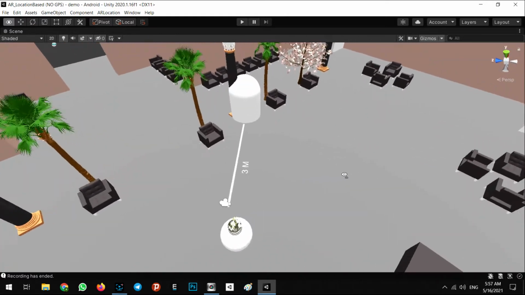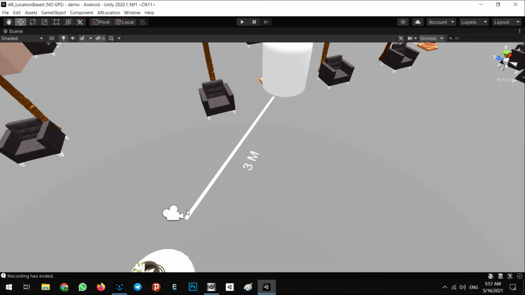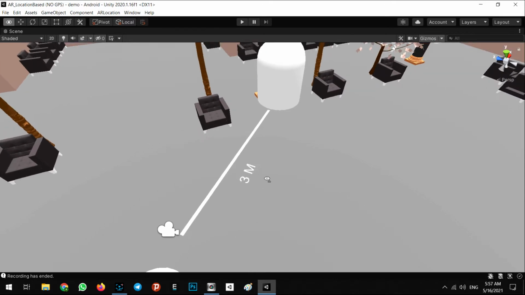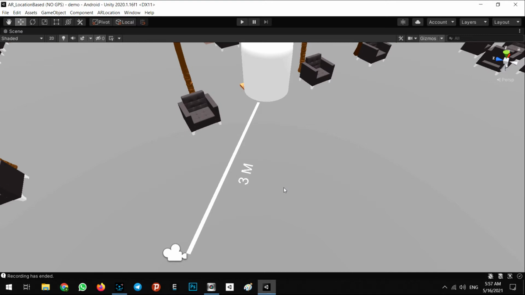For example, if in the real space the distance between here and here is 3 meters, this white cube's z value is equal to 3. It means the distance between here and here in Unity exactly is 3 meters. So we can use this option to put our objects exactly at that position we want.